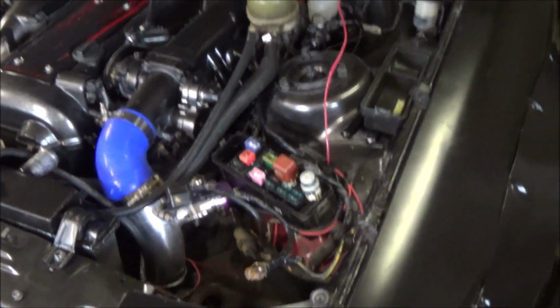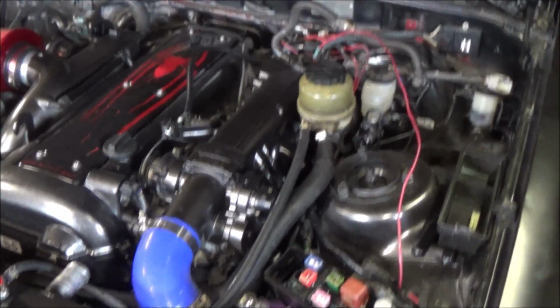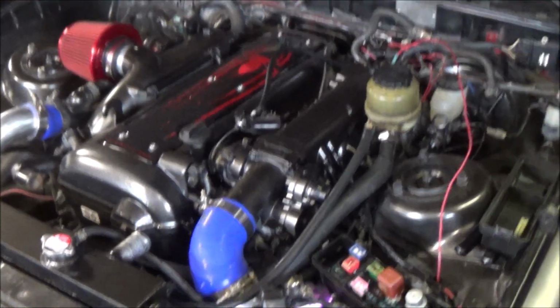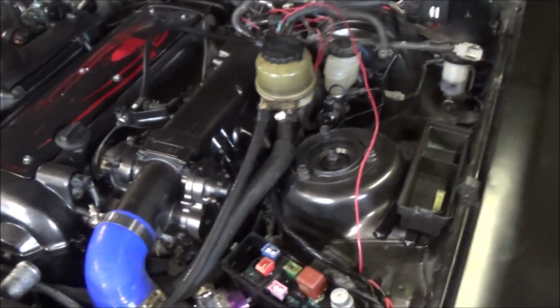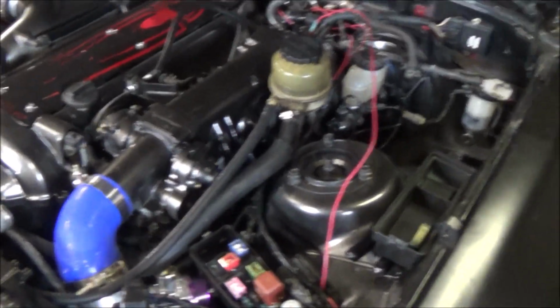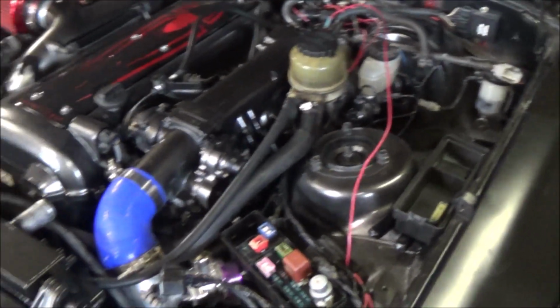So what I'm going to do is run down to the store and grab another relay, and then make a new relay for the starter, because I think it's just not getting enough power to crank over. I'm already using a 660 or 680 cold cranking amp battery, which is really strong. Usually you're running around 400 or 500, so it's a strong battery and it's still not working.